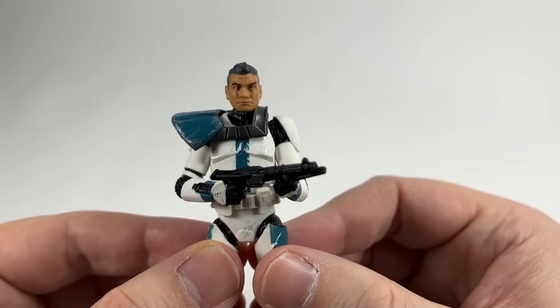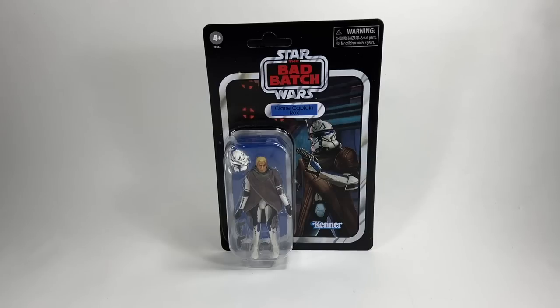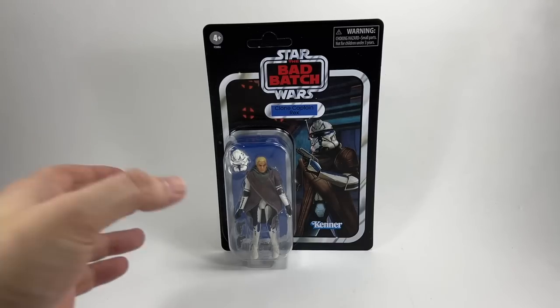So that's the first one. That is Clone Captain Ballast. Moving on to Clone Captain Rex. And this one of the four was probably the one that most people were looking forward to, I would guess, because it is Captain Rex at the end of the day, and he's got a cool looking poncho and everything like that. But as I said earlier, there's some flaws of this figure that I'm not happy with at all, and we'll take a look at that in a second.